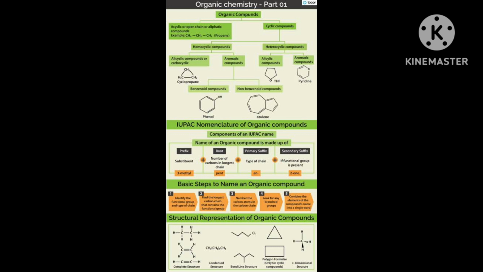Now aniline. If in the benzene ring one hydrogen goes and in its place NH3 comes, then that is called aniline. That is also an example of a benzenoid aromatic compound. C6H6 was there. Now one hydrogen is replaced with one NH3. Then now it is C6H5 NH3. In the ring NH3 is attached. Then this is called aniline. Don't forget. Very common example.